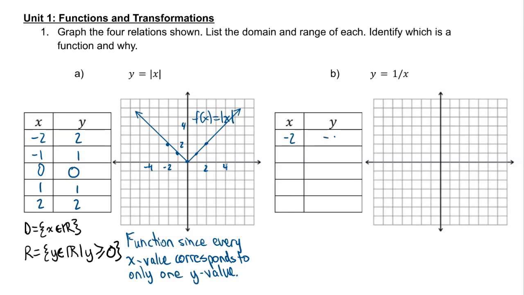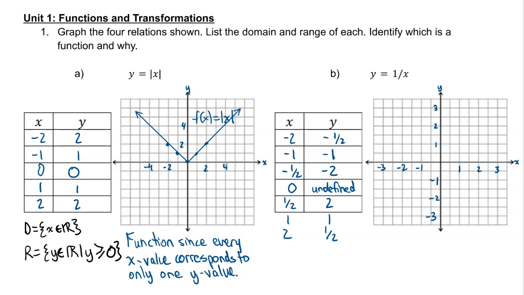The next function that we investigate in this course is the function y equals 1 over x. If I put negative 2 in, 1 over negative 2 is negative a half. Negative 1 in, 1 over negative 1 is negative 1. 1 over negative a half is actually negative 2. If it's 1 over 0, that's not allowed in math, so that becomes undefined. If we continue that with the positive values, we get the values shown, and they're just the same as what we had with the negative, except they're now positive.